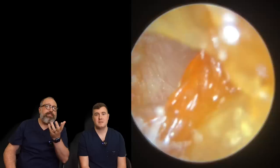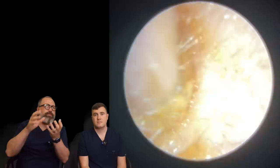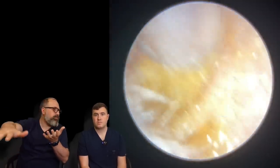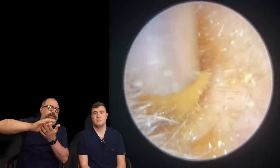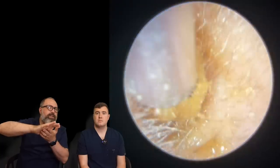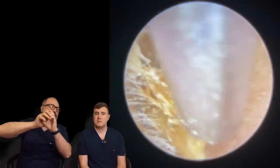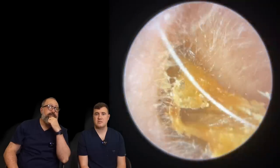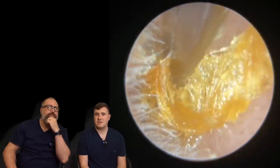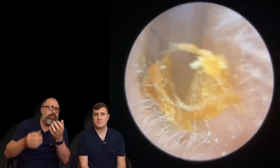So this is my patient again now — you can see it's very different. We can see the hole there straight away, so this ear canal is not completely blocked, but this is all skin. We talk about skin migration coming out of the ear canal to the lateral portion and breaking away. This particular patient suffers a little with the skin getting to that outer section, migrating out really well but then just not breaking away. What you end up with is it coming out of the canal, folding down over itself — almost like a shell. It sort of peels away like a sleeve of dead skin, really.